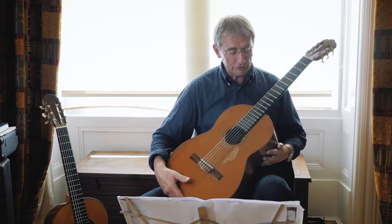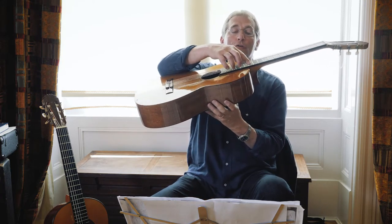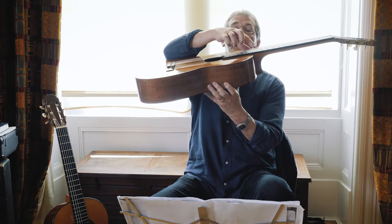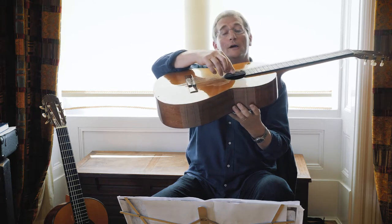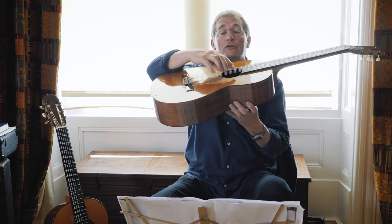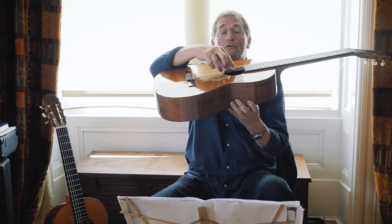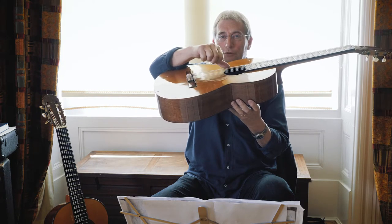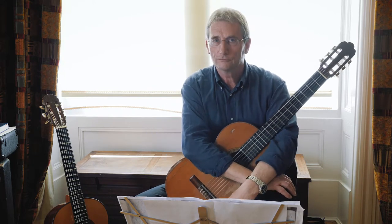These are called artificial harmonics, and you get them by touching in specific parts of the string. This is just above the 12th fret. Touch very lightly with your 1st finger and play with your 3rd. And then you can get an octave if you go, well, there's no frets there, but it's actually an octave away. It's another 12 frets if there were 12 frets to go. And you've just got to find this by feel, really, and just go across to get those very high notes at the end, just to finish it off. So that's the Sea Invocation.